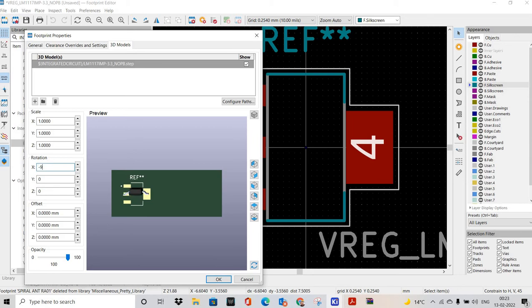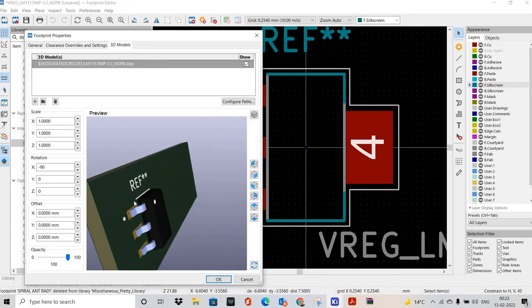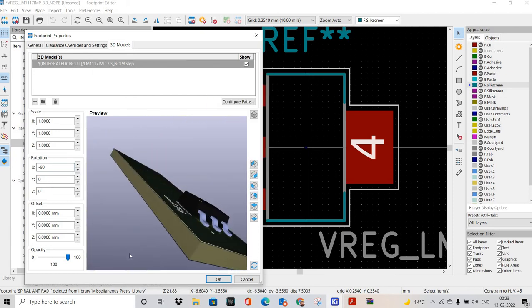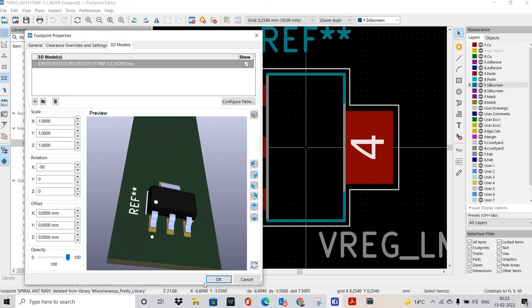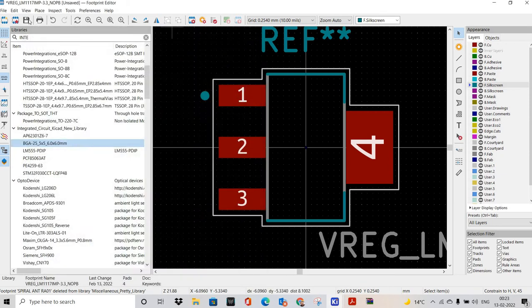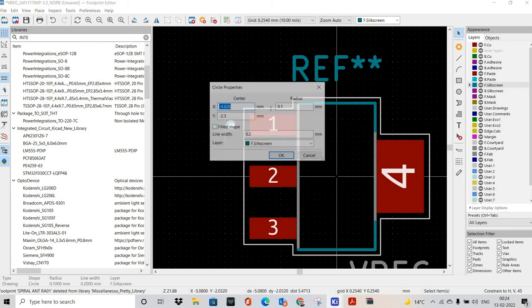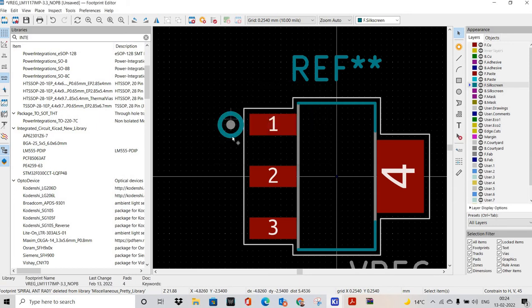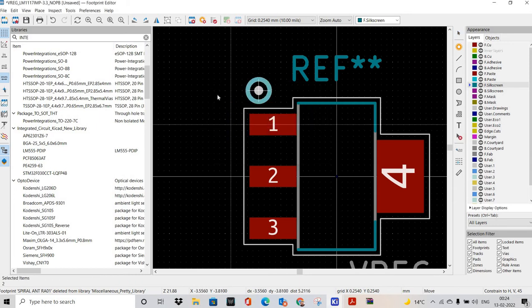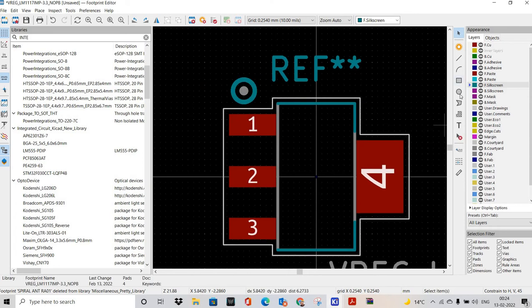So x will be minus 90. Okay, footprint looks okay to me, and then okay, now area 0.5, 0.5, press control.